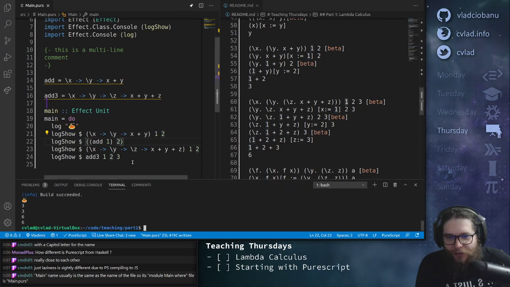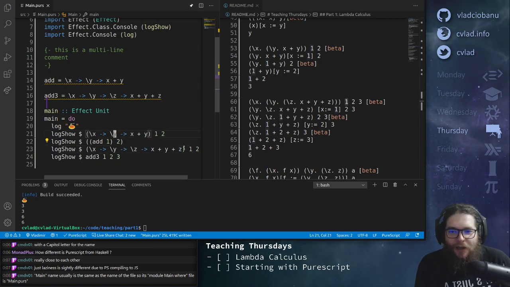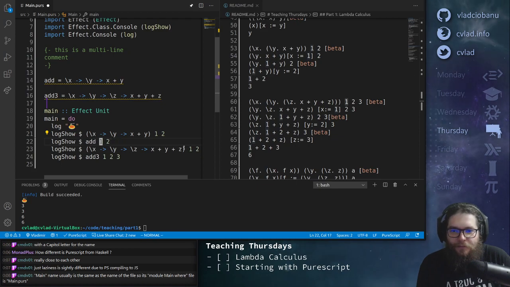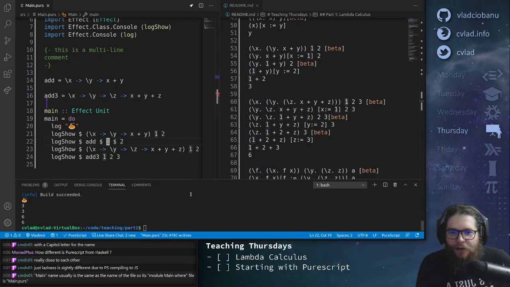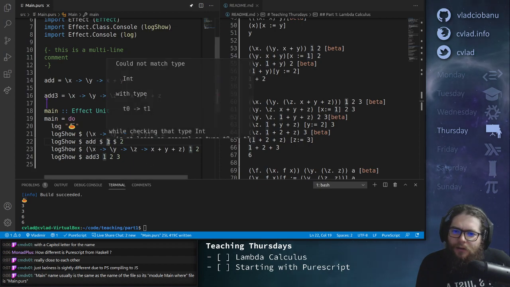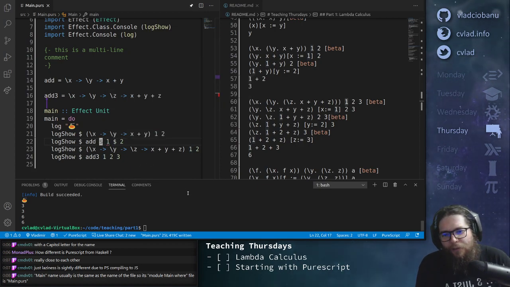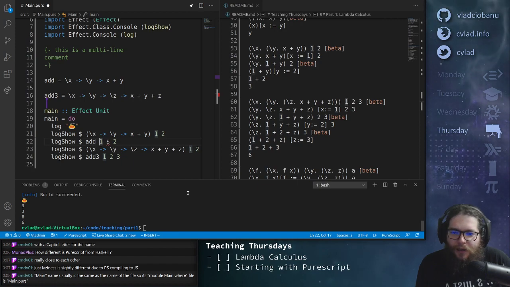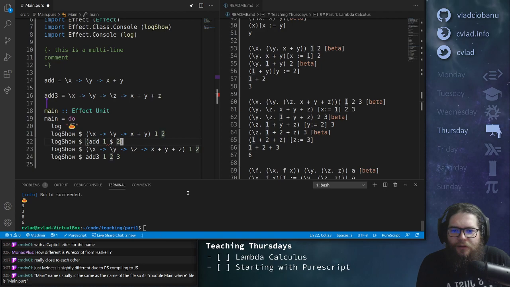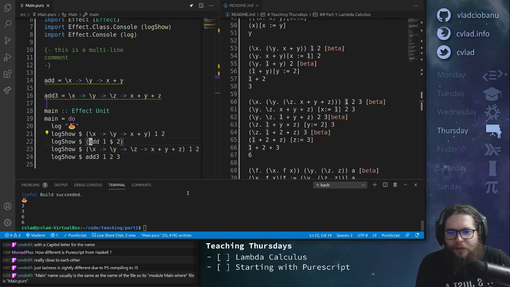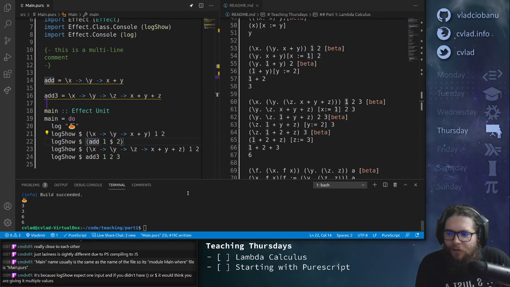Let me scroll so you don't have to trust my word for it. Since we know the parentheses are kind of like $ signs, we could just do this as well and it also works. Wait, it doesn't work? Is it the order? I guess it's because of log show.